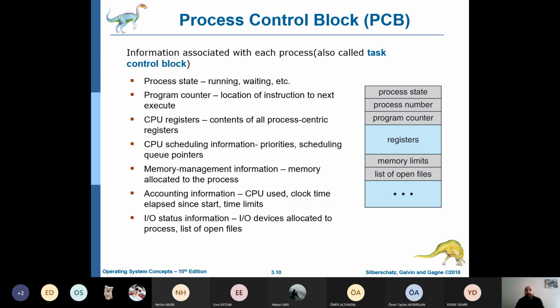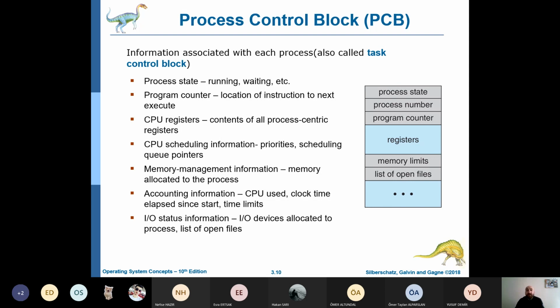They include accumulators, index registers, stack pointers, and general purpose registers, along with the program counter. This state information must be saved when an interrupt happens, to allow the process to continue correctly when it's rescheduled to run.